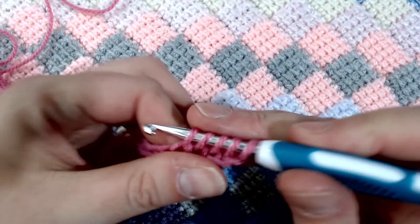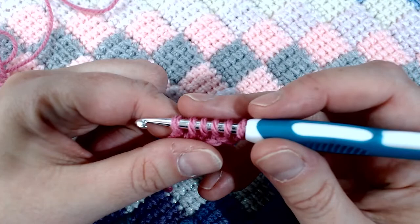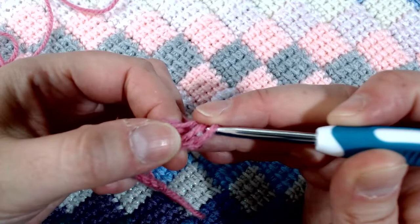You can keep these ones quite loose as well. Once you've done that, you will have six loops on your hook. Now the next step is to hook over and pull through two of those loops on your hook. Hook over, pull through two more loops. Hook over, pull through two more loops. You guessed it, hook over, pull through two. Hook over and pull through two.